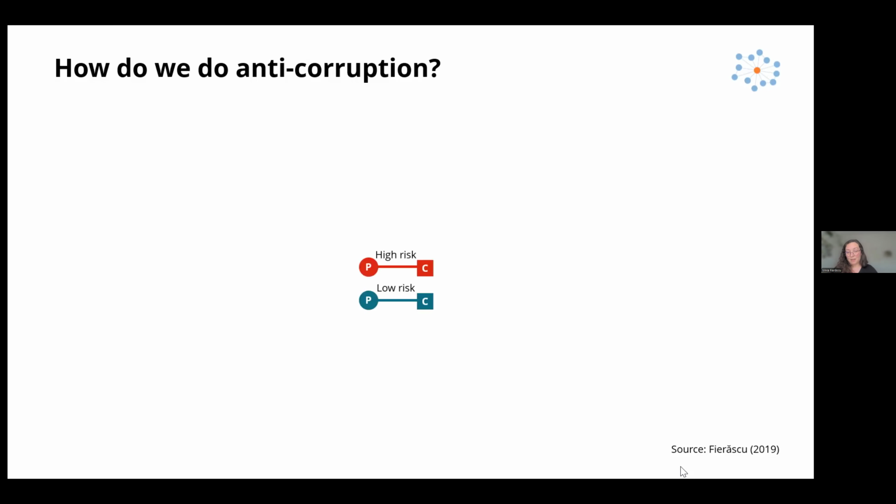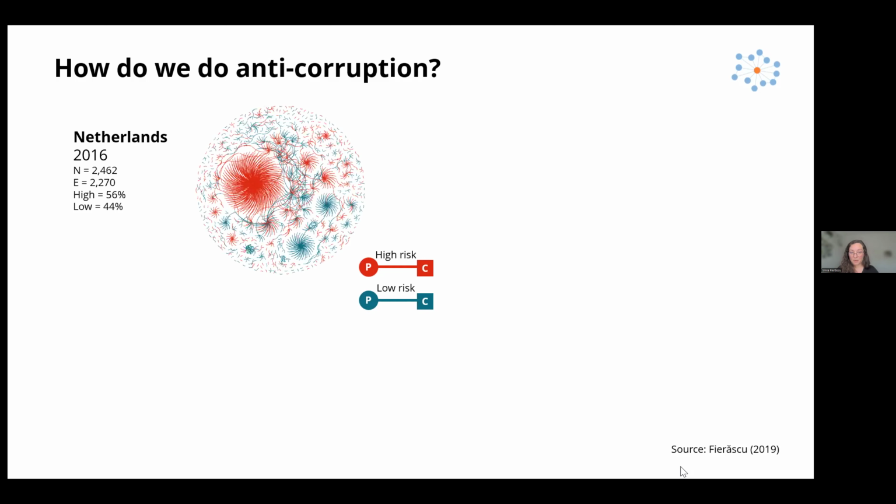So I built the network connecting the nodes, public institutions, to the companies that won public procurement contracts. And using the corruption risk index developed by Mihály Fazekas and his co-authors, I was able to put a color, or let's say a number, on that contract of how likely it was to be a high corruption risk or low corruption risk. This is the Netherlands, where you see the nodes are very intentionally made very, very small, because the focus is on the edges, on how the edges are distributed within the network.